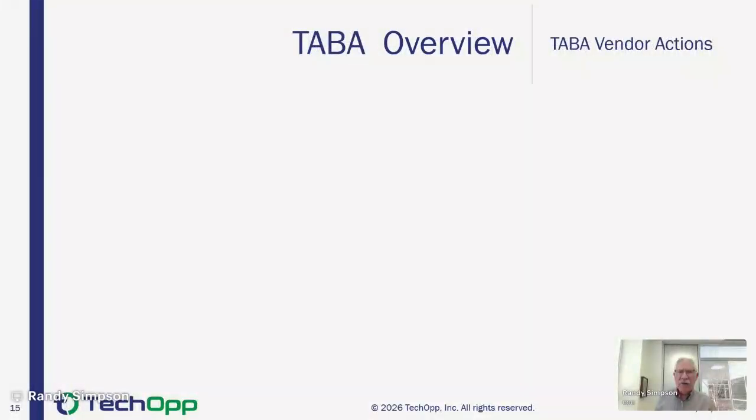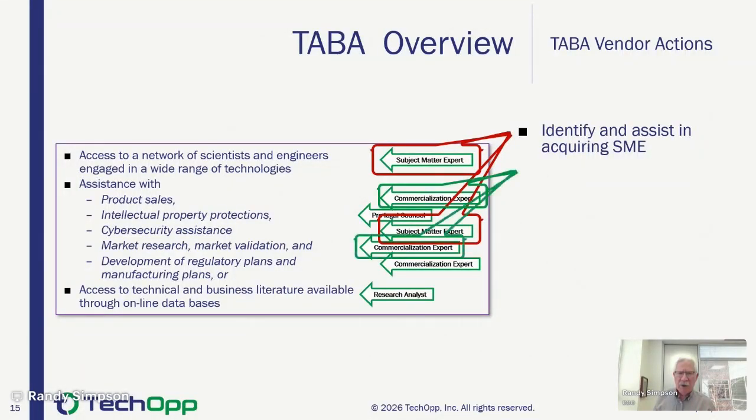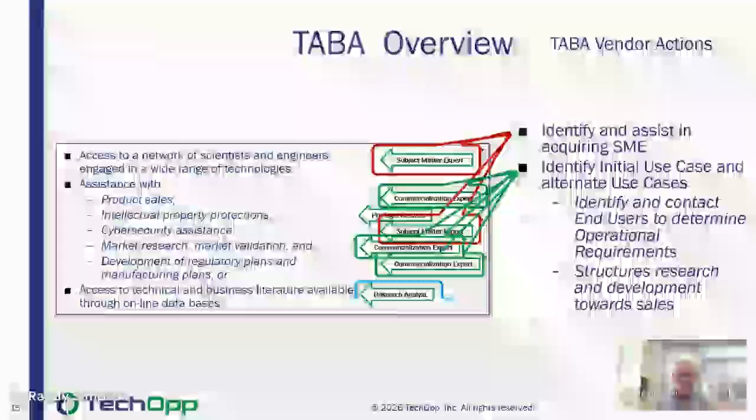Well, once again, how would the TABA vendor go and help you in each of these areas? Well, for these subject matter experts, they should be able to identify and assist in acquiring that subject matter expert. The commercialization activity is something that the TABA vendor does for you, once again, just like we said before.